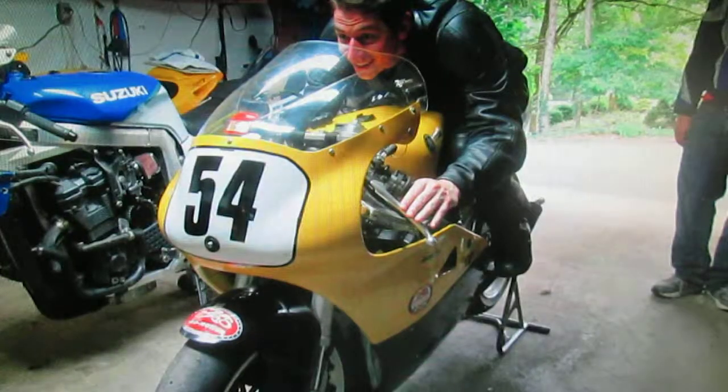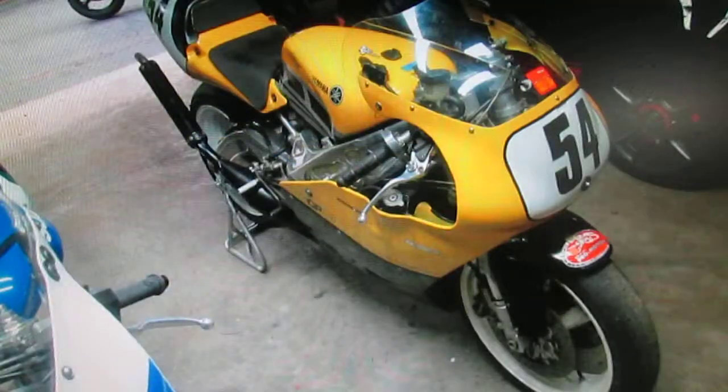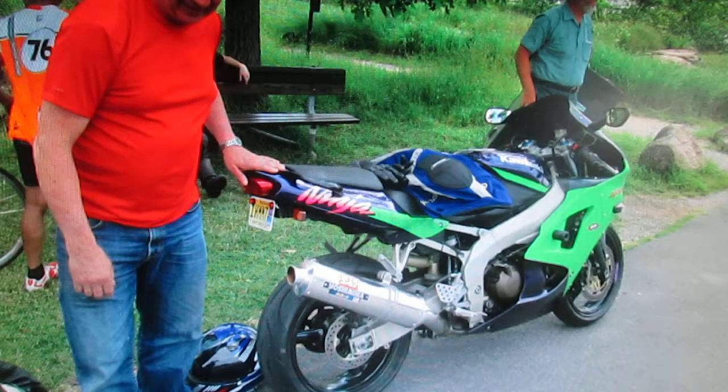But anyway, now Tim went with Luciano last time to the last track day, and they took my bike, but they never got to ride it. There was a fuel leak in it, so I think Tim's looking forward to riding something in the pits maybe. I don't know. We don't know yet. But anyway, he's got a beautiful TZ, and he did a bunch of little things to it. I don't remember what they were, but a bunch of little cleanups or fancy ups or whatever you want to call it.